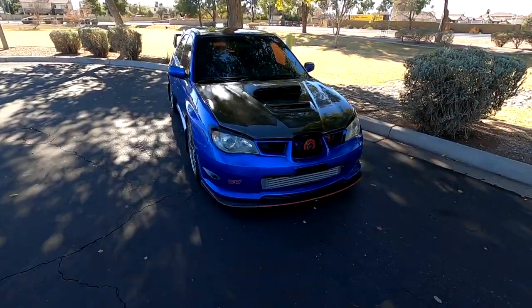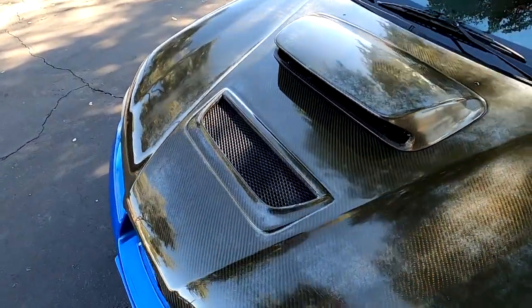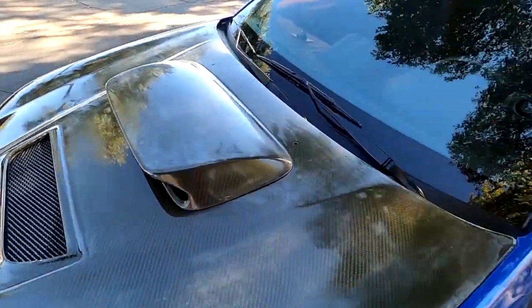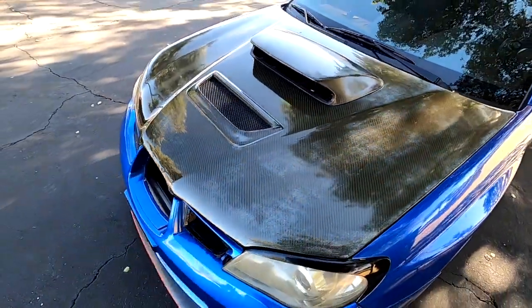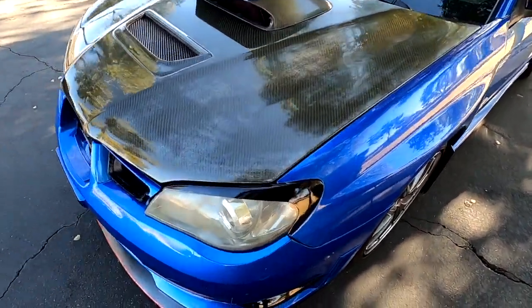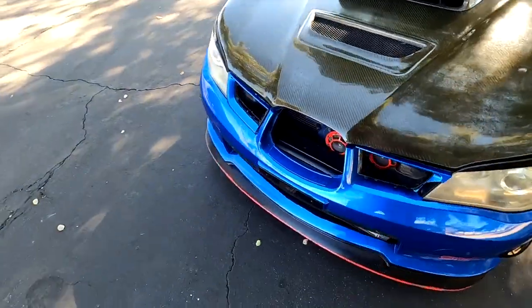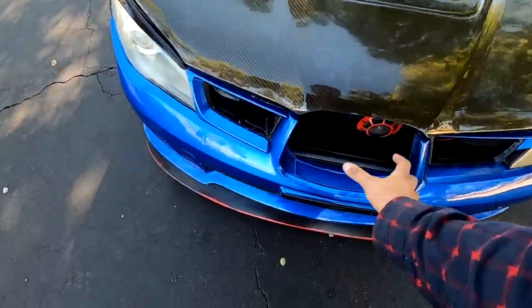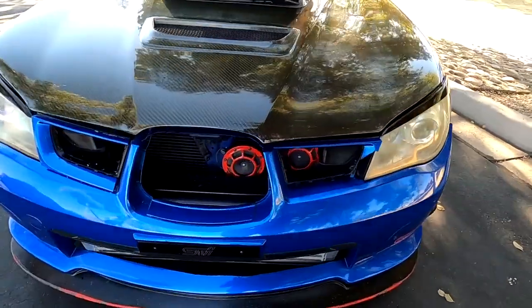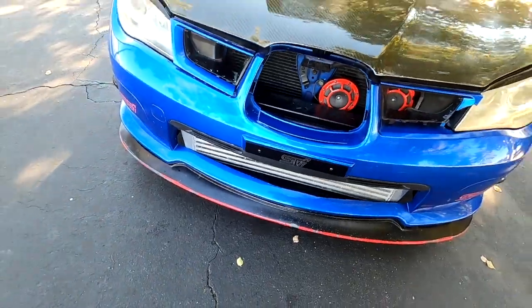We have made it to the park. So I made a list and we're going to start with the front. I have a Seibon carbon fiber hood — if you guys haven't seen that video, check it out, I drove to California for it. It needs to be rebuffed and polished or get a new clear coat because it started fading again. I have the carbon eyelids wrapped in 3M gloss black, and an eBay lip. The front grille is missing — I have it at my house, I just bought the new OEM ones. Long story, they fell off on the freeway. I got Hella horns in the front, powder coated gloss black, and the STI front license plate delete.